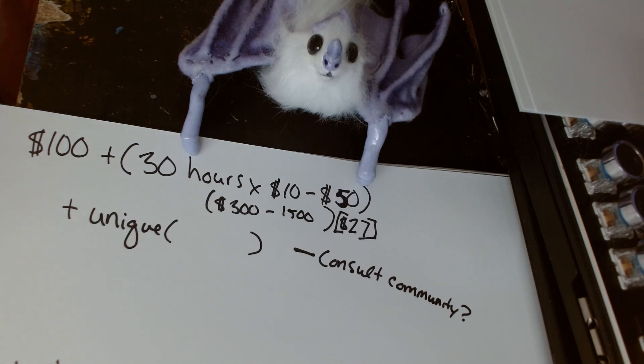One of the things you want to consider is the cost. The cost to make the average barn owl for me is about $100. Phoenixes run about $150 to $200. One thing you want to consider when figuring out your costs is it's great to write down how much you're currently spending, but you also want to inflate it a little bit because you want to have the materials for your next project. Prices are not always going to be the same — if you buy paint or fur that's on sale, write down its normal price, because the next time you go to buy it, it's probably not going to be on sale.